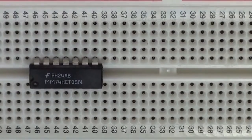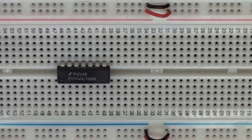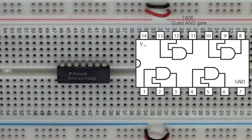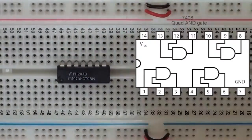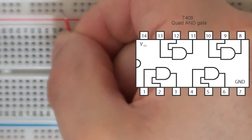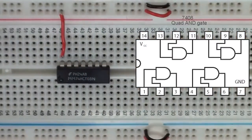The first thing we need to do is connect up the power to the chip. I've set up the rails so that we have easy access, and on this particular chip, pin 7 has to be connected to ground, and pin 14 has to be connected to VCC. So here we're going to connect pin 14 to VCC and pin 7 to ground.